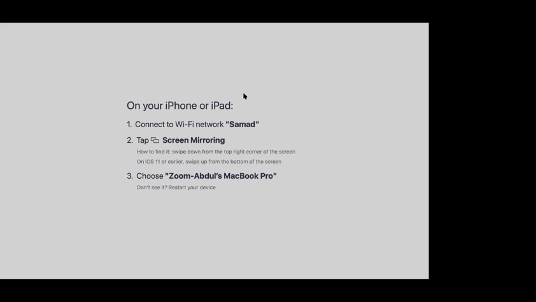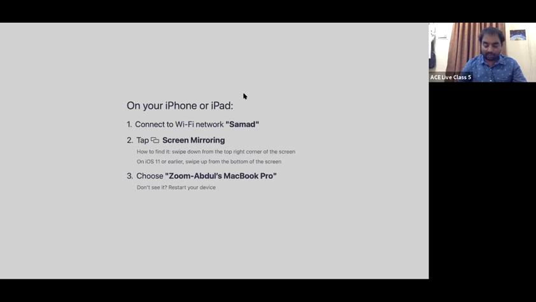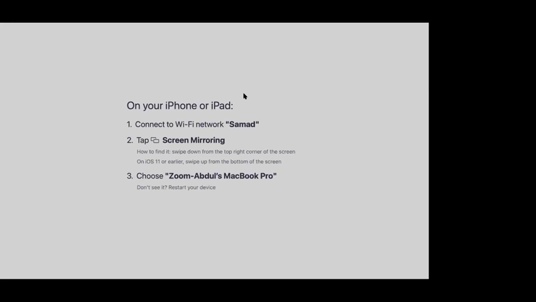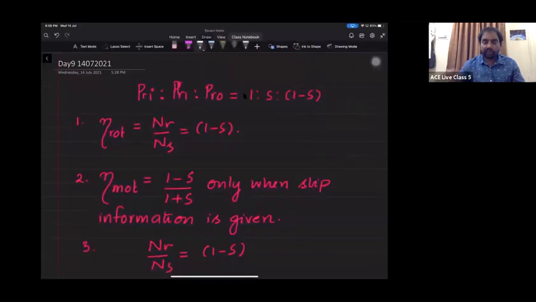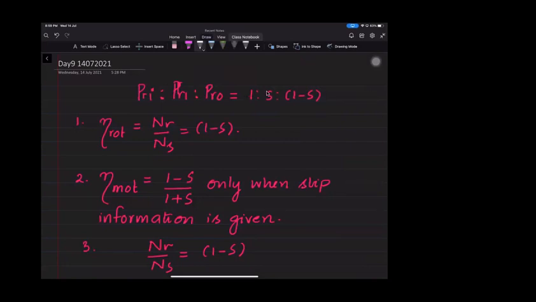Sir, in synchronous, what is the unit of input power to rotor? No, Baba, it is not the input power, it is the unit of torque, I told you. It is not the power, it is the unit of torque. The value of that torque in synchronous watts is the value of the rotor input. Understood? The units are the units for torque and the value will be equal to the rotor input. Okay, sir.